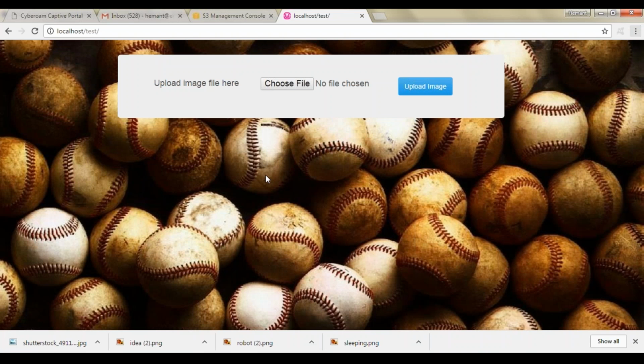So guys, this is a website that I created which is hosted on the localhost. What this website does is it uploads a file onto the S3 file system. Once the file is uploaded, it sends me a mail regarding that. That mail is generated by AWS Lambda. Let me quickly show you how that mail actually looks.